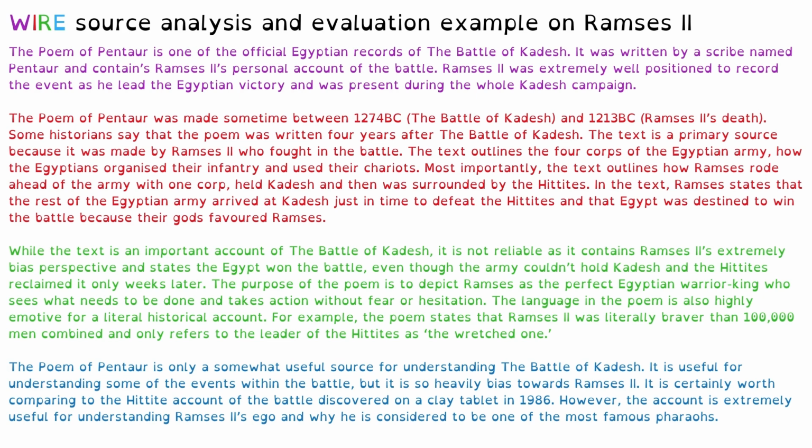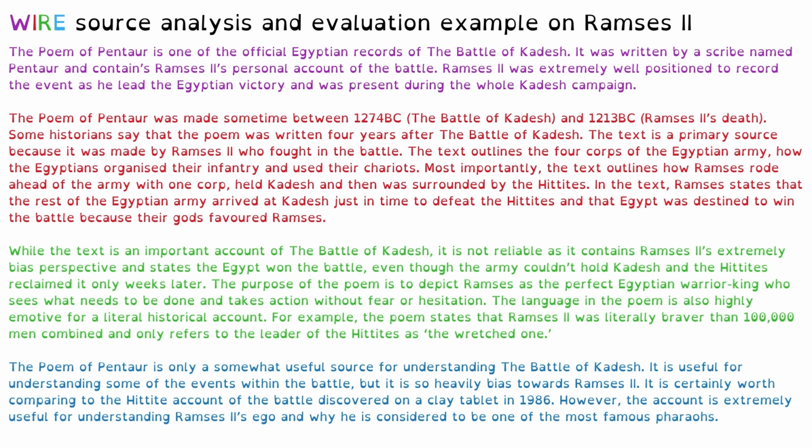The language in the poem is also highly emotive for a literal historical account. For example, the poem states that Ramses II was literally braver than 100,000 men combined and only refers to the leader of the Hittites as the wretched one. To my evaluation now, the poem of Pentar is only a somewhat useful source for understanding the Battle of Kadesh.